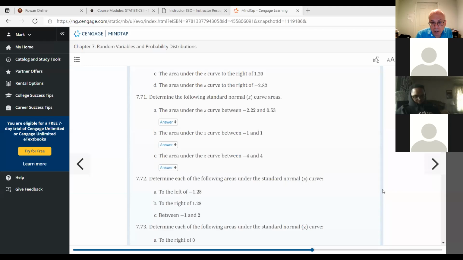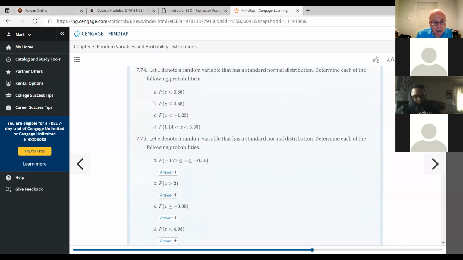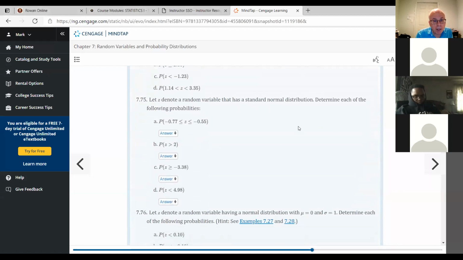Scroll down to that. There we go. Again, standard normal, mean of 0, standard deviation of 1. Again, your ebook and your textbook has answers here, so you should try these without looking at the answers, obviously, so that you know how to do the calculator steps. Otherwise, you'd have to use tables in the book, which is not very good.